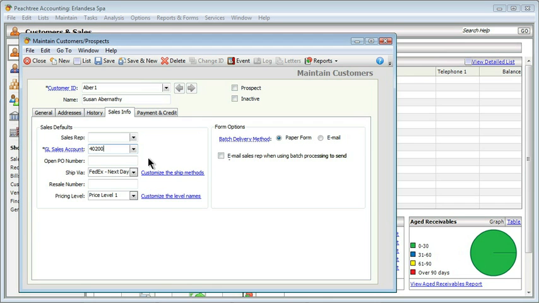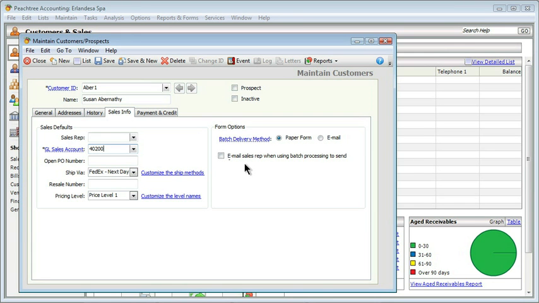We can work with purchase orders, what kind of shipment she uses, if she has a resale number, in other words, if she's a customer who is then reselling it so we're not charging her sales tax, and what pricing levels if we're using those as well. We also can choose the method with which we want to deliver things. Do we want to use paper or do we want to use email? I strongly urge you these days to use email anytime you can. First of all, it gets instant delivery, and second of all, it saves you a stamp and all of the labor of having to print things out, fold them up, and put them in the mail.